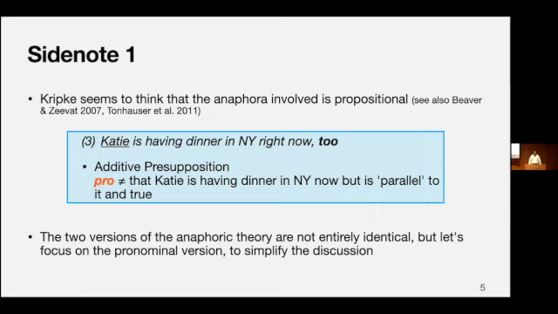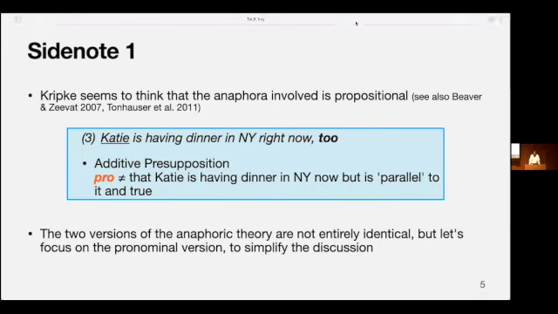Okay, I'm going to go ahead and squeeze in my last question really quick. The way you have it analyzed is roughly focus accommodation feeding into the interpretation of "too", which has its own presuppositions, right? And so you expect that "too" can at worst make things harder. But what you find is in the New York example, even when you and I are sitting there eating in New York, it's very easy to do the accommodation when you have "too", but very difficult to do it with the exact same sentence without "too".